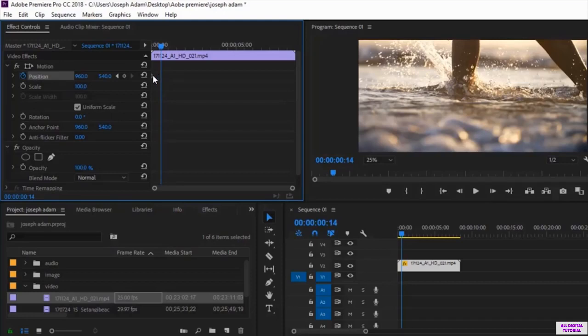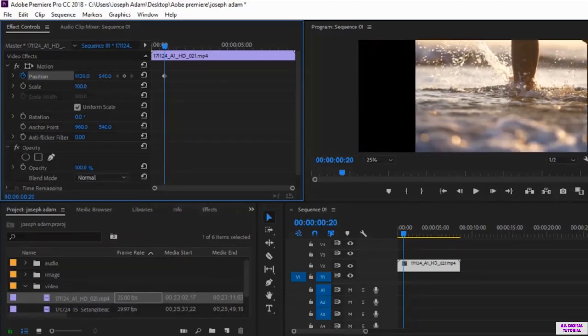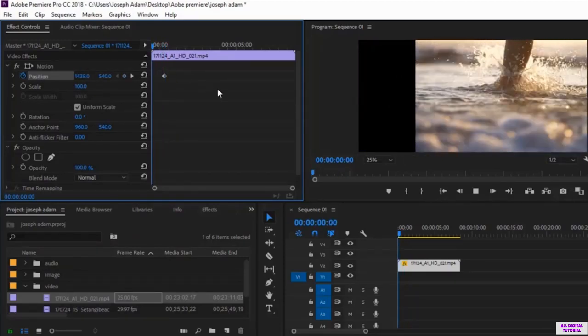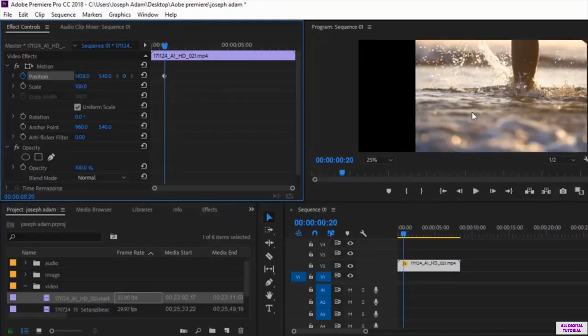I want it to start from here. So I remove the dot. This is just to show you that I can start the effect wherever I like, not just from the beginning. So I start from here right now. And as you see, I edit the position. So now the effect starts from here.